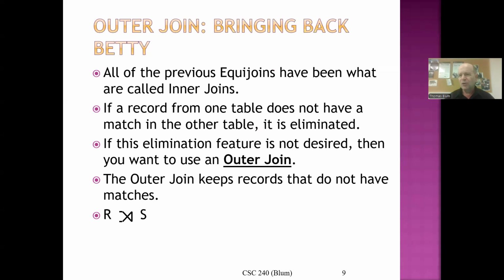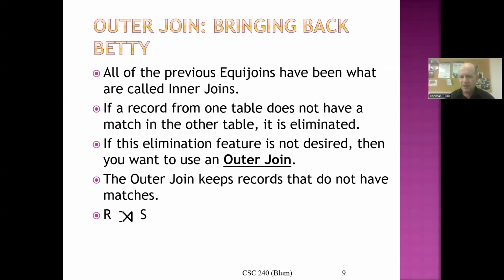Okay, now we're going to look at an opposite situation where I want information from customer and order, but I might want to include in my list customers who have not made an order.